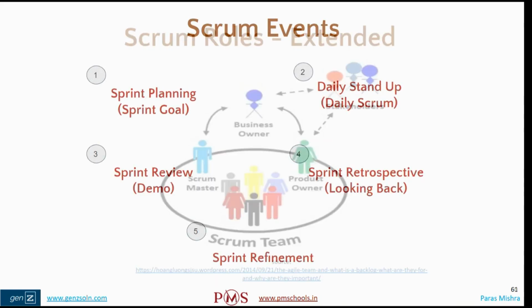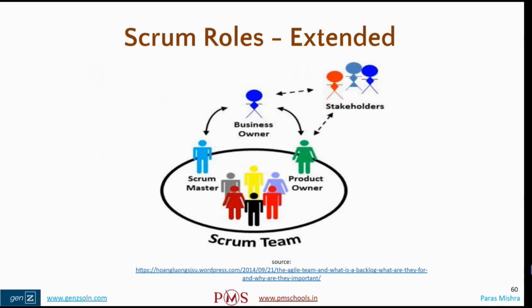On this screen, I have one doubt, like who is the decision maker between business owner and stakeholders? For a Scrum team, the decision maker is the product owner. How it works in real life: the product owner takes the requirement from various angles, from the stakeholder, from the end user, from the business sponsor, business owner. He presents the view of what he can do, and that is the decision.